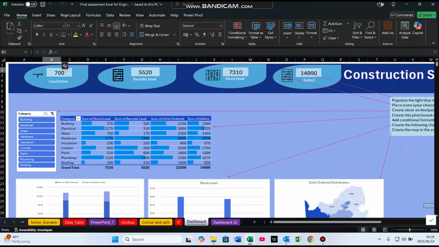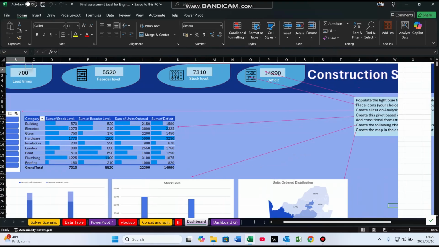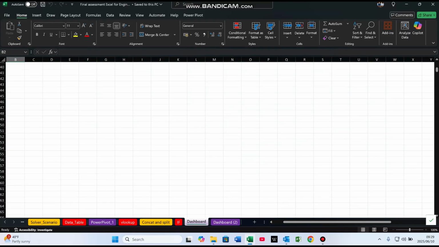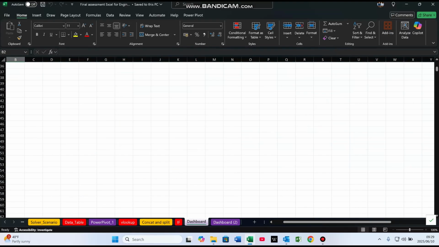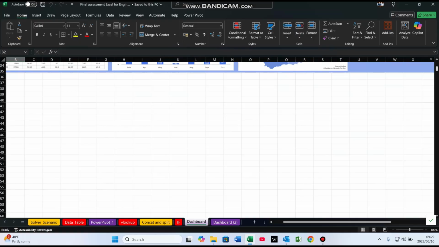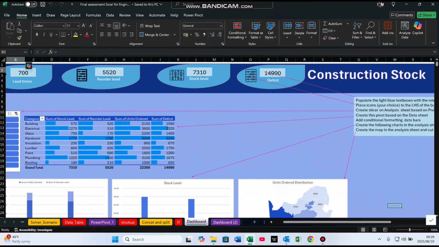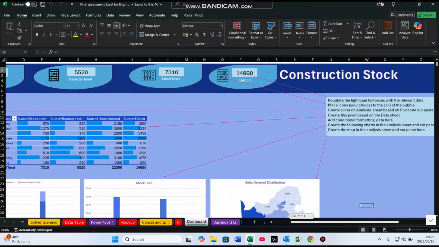So regarding the dashboard exercise, which is a purple exercise, very high level for the Excel for Engineers course, the question is as follows. This is a graphic of the kind of dashboard we want. All right, here's a graphic. All right, jumping around a bit. Let's see. And the questions are on the right hand side.